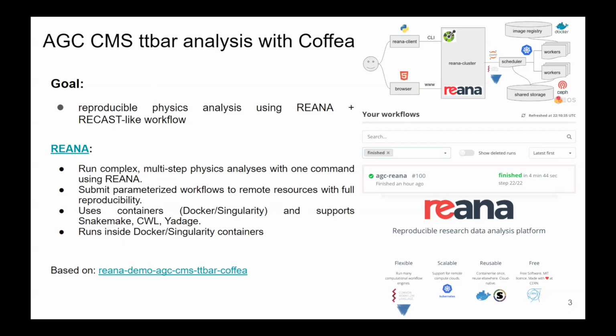We used REANA, a platform for reproducible containerized scientific workflows. REANA lets us package each step in Docker or Singularity containers and run the full pipeline with a supported engine. We also use Snakemake, so we can run the workflow with one command in the same environment, and it will still work years later. REANA also supports Snakemake, Yadage, and CWL inside containers for strict reproducibility.